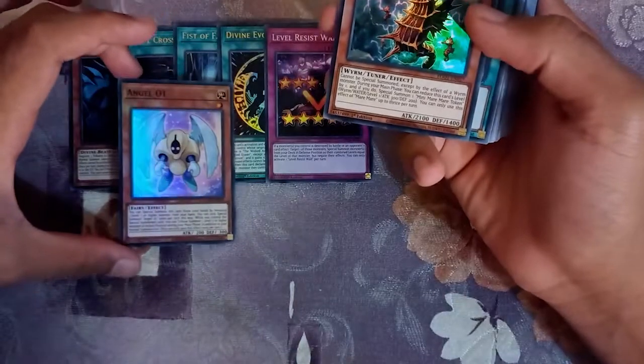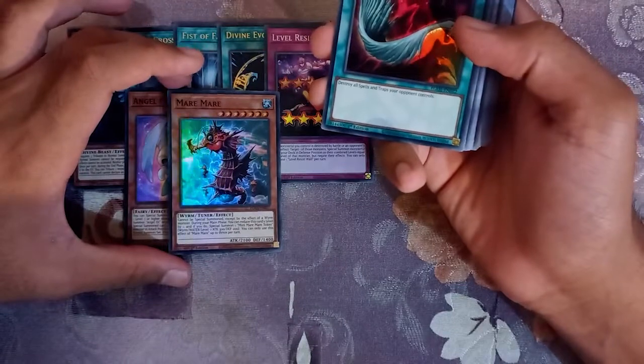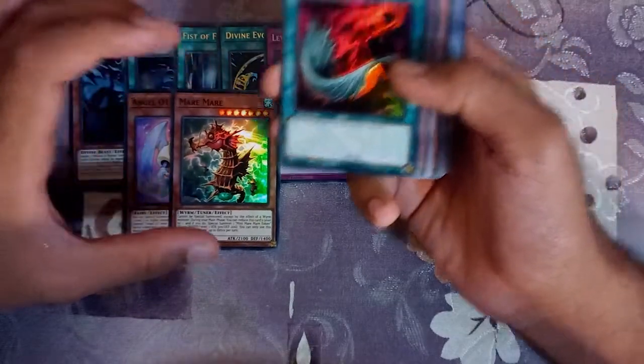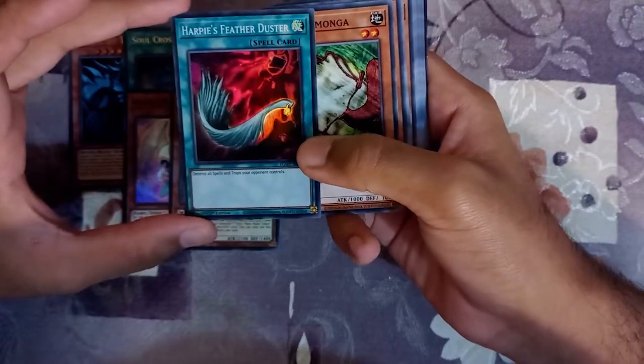So we've gotten basically into the super rare territory now. And Mare Mare, which is basically a tribute helper because he gives you tokens. Harpy's Feather Duster as a super rare reprint. This is amazing.